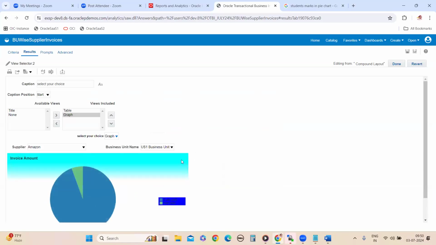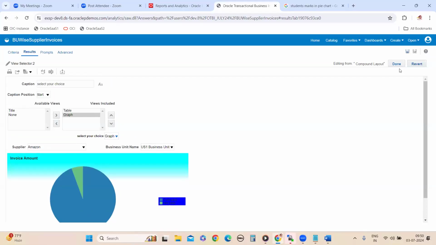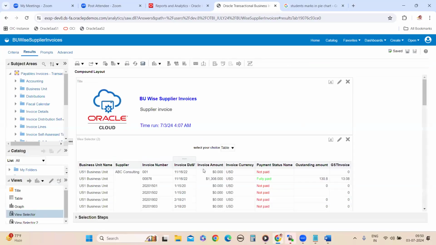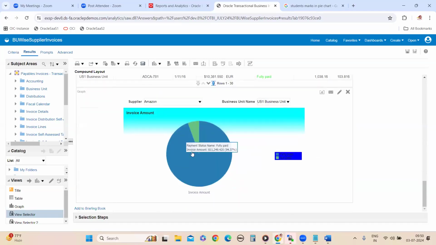But if you see this one, in your report, the view selector section will be there along with the content below. Now if I click save and done, in your report the view selector with this section will be there, along with the table and the graph also. Understand or not? See, if I click save and done, the view selector will be there. The view selector contains the table and graph. This section we have already defined. Now along with it, if you see, the table will be there again, the graph will be there.